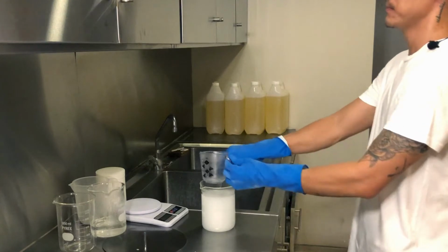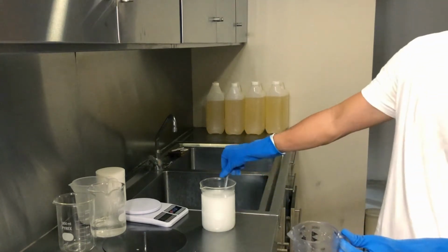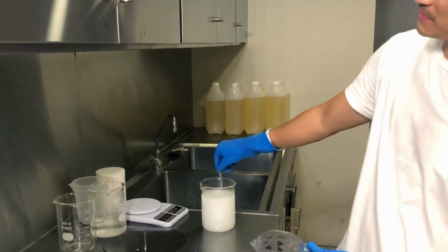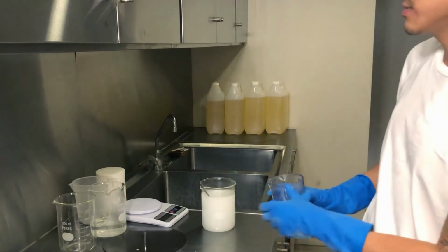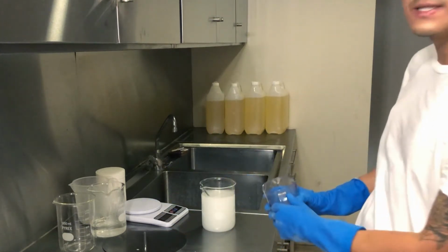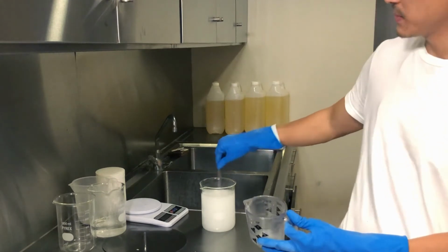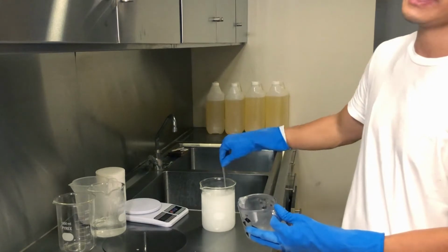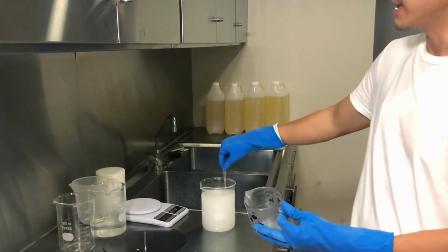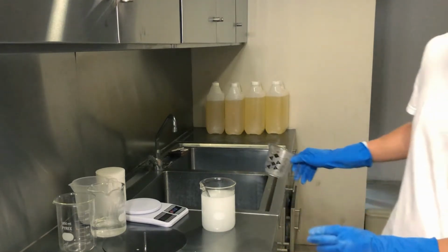You should get all of it. And yeah, I can see a little bit of the vapor coming out, and I just want to stay away from it where possible. I normally leave a fan on so that I can get this to cool down as soon as possible. Meanwhile, this is just going to be dissolving. I give it probably about 15 to 20 minutes before it's ready to be mixed with the oil. But while we have that done, I will go ahead and prepare the oils.